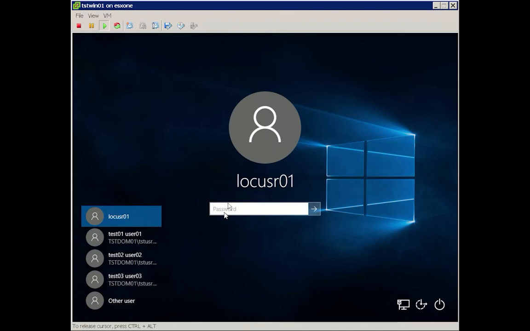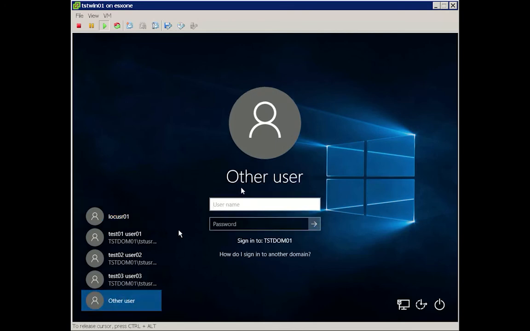So it's a VMware console which we can use to log into any virtual machine, which is in our case desktop TST Win01. So now it's like we are sitting right behind our desktop. Alright, so let's try our Active Directory users.